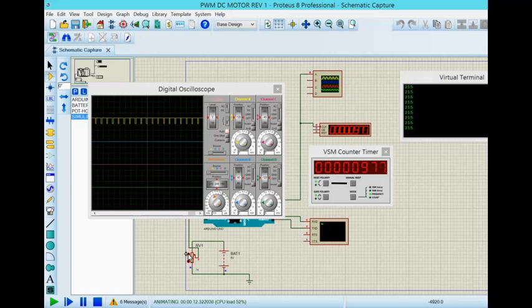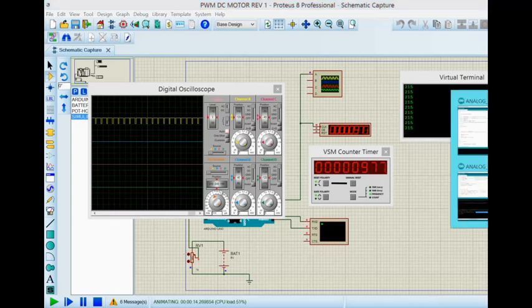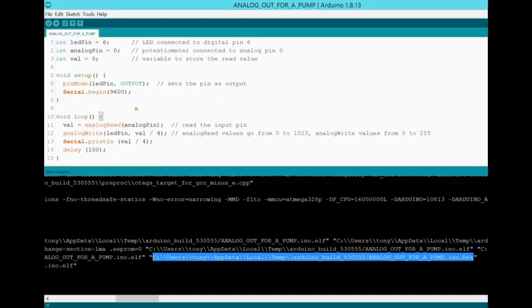But the pulses that are going to the DC motor controlling, let's say, the water pump will not be affected by the many delays that I put in my Arduino code. For example, let's check this. Maybe you didn't realize, but there's a big delay right there, and it's not affecting this delay here of about 100.